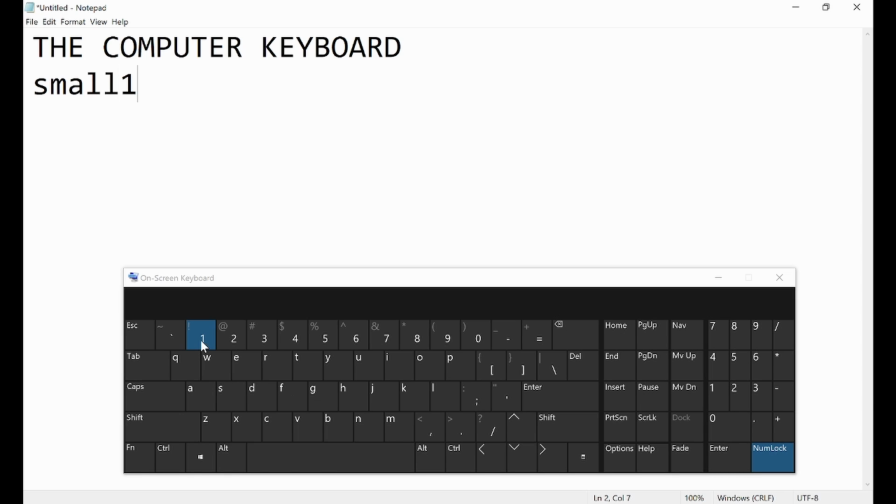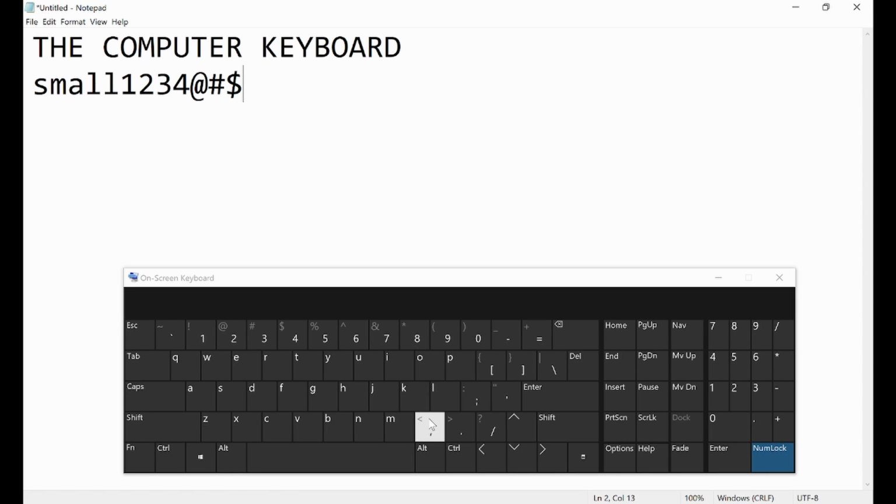You can get your numbers. You can get your symbols. You can even use shift. You see that I press shift. You can press shift and use your symbols. So this keyboard is called virtual keyboard.